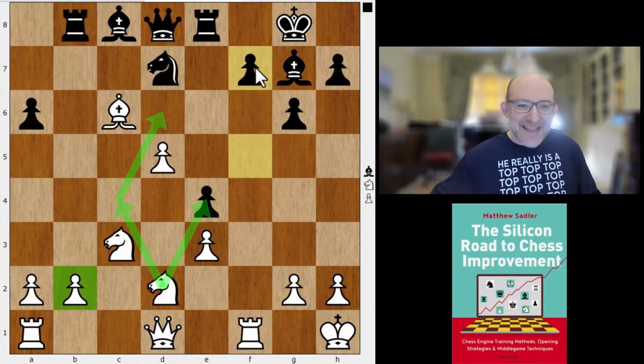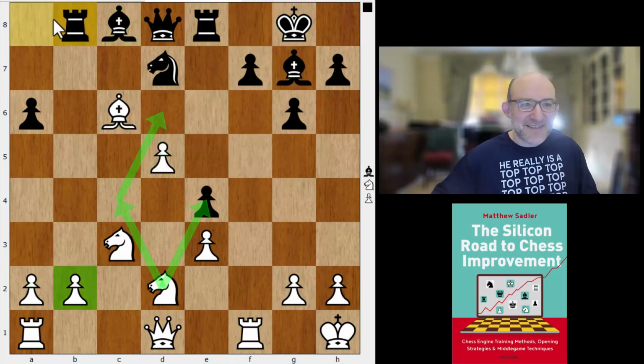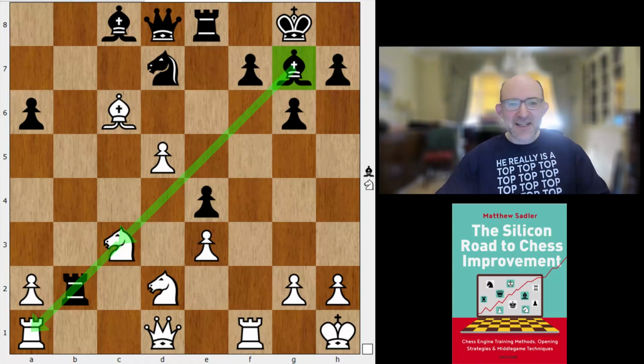I mean, a move like f5, if it doesn't work out, and white ends up protecting the b pawn and all of that, then this bishop has not really gained any scope. Whereas with a move like rook takes b2, okay, maybe it's not the best, but at least I've got some positional result to it. My bishop on g7 is super active. And if you're aware of little goals like that when you're calculating complicated lines, it often avoids you doing anything completely bananas and crazy, because normally the best lines also have some element of increasing the activity of your own pieces. That's just a general rule of thumb that I try and go for.